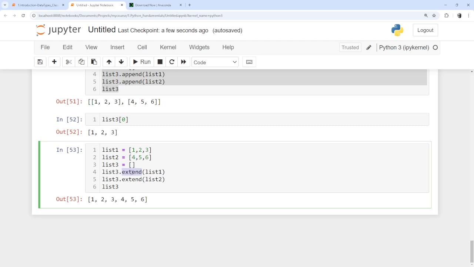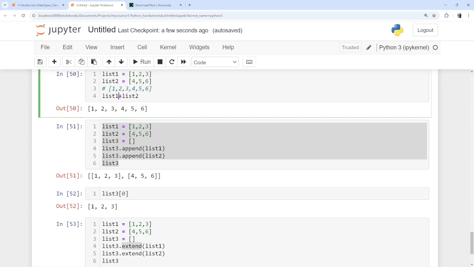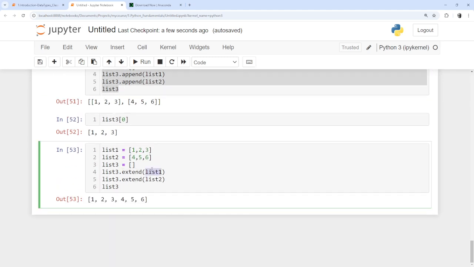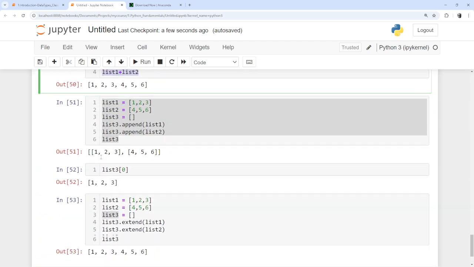So you can use any of these. It is better to use extend most of the time than the plus operator, because performance-wise this is better. You already have a list, and you extend the existing list one by one with the values. With plus you are completely creating a new list.